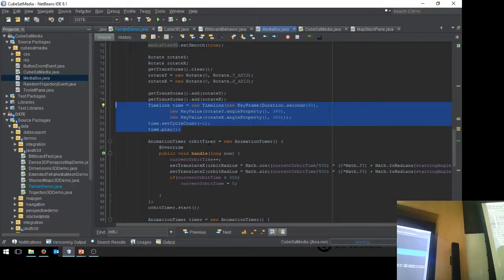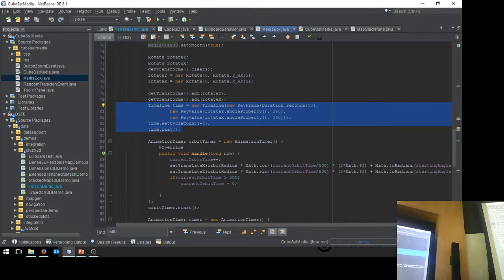That's like an interpolation. Now, there's all kinds of additional parameters you can use if you want to get more complicated, but essentially, these 3 lines of code basically say every 30 seconds, change the y and the x angle values by 1 degree from 0 to 360. So essentially, do a rotation, and take 30 seconds to do that full rotation. Was there a question? Every 30 seconds? Isn't this milliseconds? Well, you can set milliseconds.